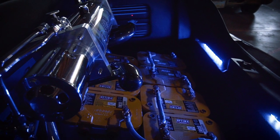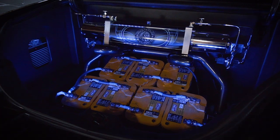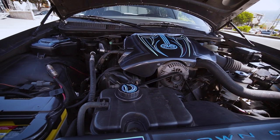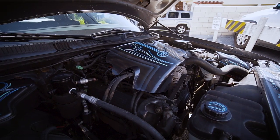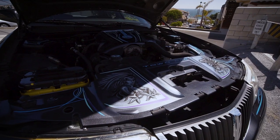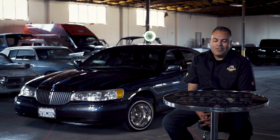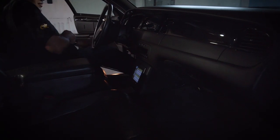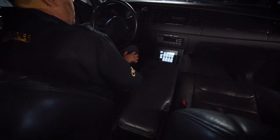It comes out at an angle, so when the trunk is open, it's right there. You see it and it looks like it's floating. We also have the 4.6 liter engine. The mural there is the Aztec Warrior and the other one is the Aztec Princess. That's a compliment just to visualize my wife and I. The interior of the car is leather, gray as well, which goes with the exterior of the car.